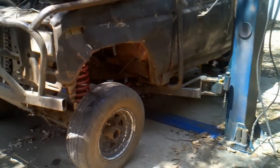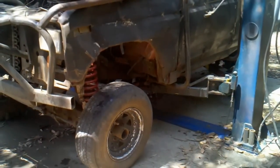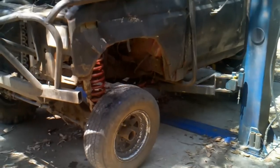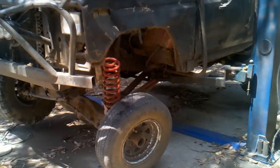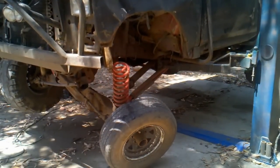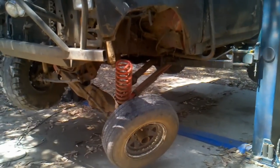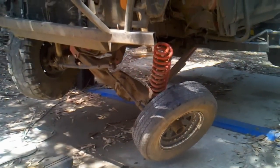Okay, good. Okay, this is a suspension travel test. We're going to see how much down droop we have in the suspension. Go ahead. Oh, wow, it's looking really good. That's good. That's a good, like, 3 feet or so there, I think. It's excellent.